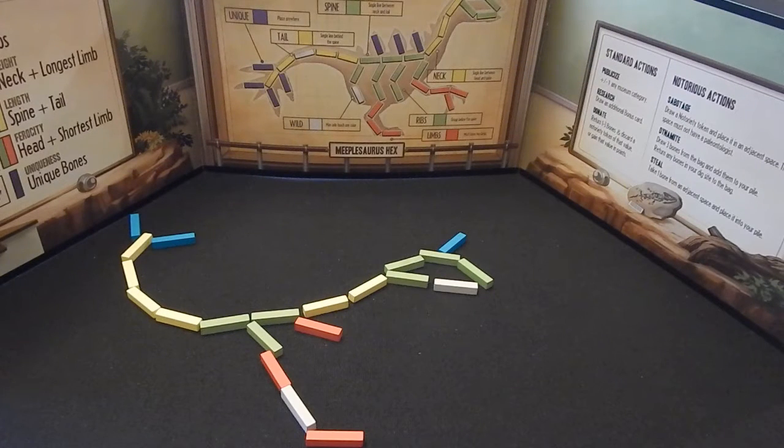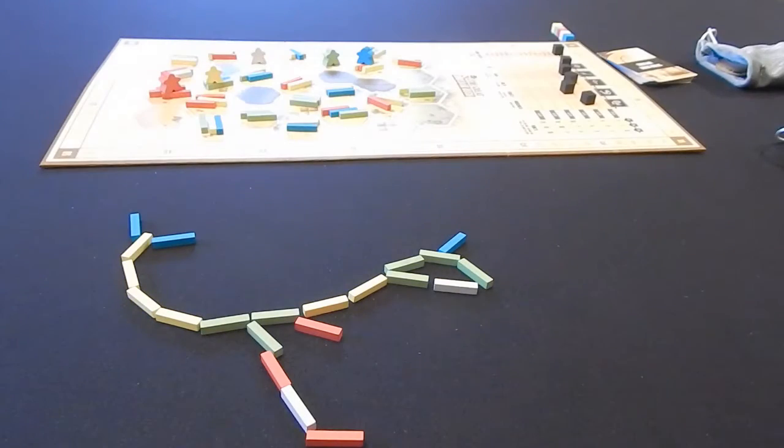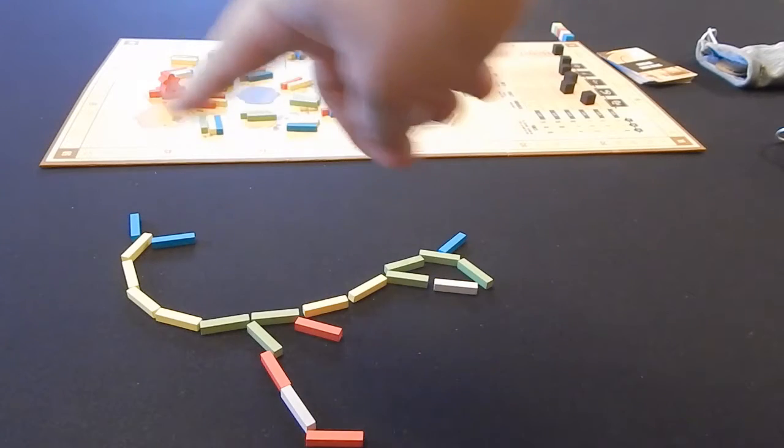So, there you have it. You've got your dinosaur. This would be a perfectly adequate dinosaur. We then would all lift our shields once everybody's done. We'd compare each specific category to see who wins each one.